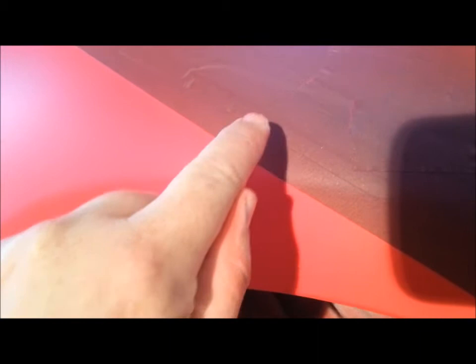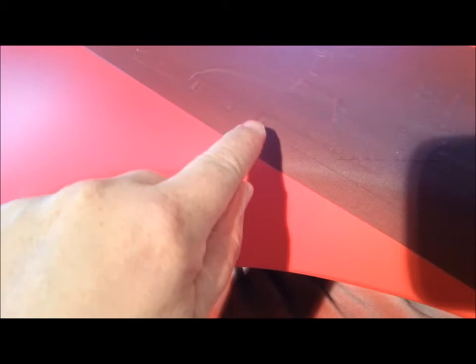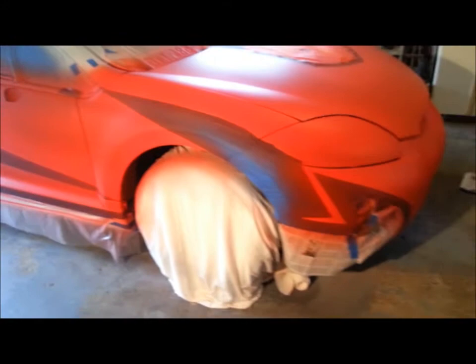Now, it's not overly bad, but if you're wanting nice, sharp, clean lines, you definitely want to lay down. If you'll notice, everything's laying down. But if you'll see right in here, see where that's lifting a little bit? Now, that's not my edge. That's just one of my tape down. If you have something like that along the edge, no matter how hard you push that down, they'll look like they'll lay down, but if they've got little wrinkles in them, that dip will get right up underneath it, and you'll end up with little spikes along your edge. From 4 or 5 foot back, you're not going to see them, but trust me, you'll know every one of them's there.